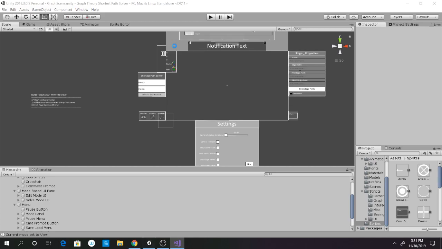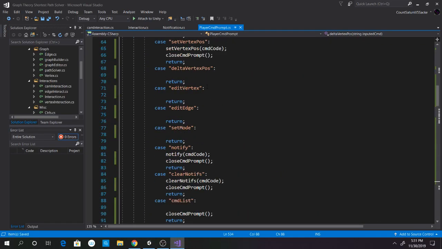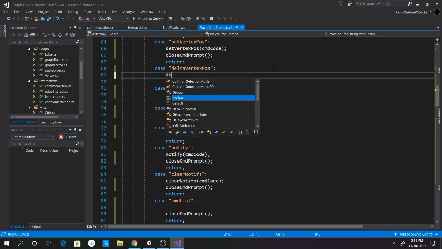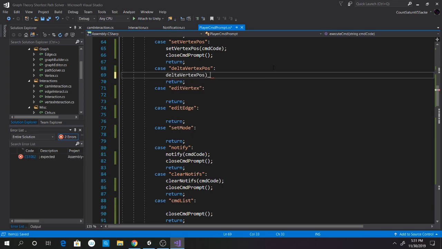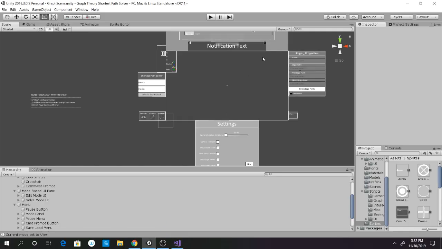This is a long function. Okay, I guess we can go ahead and add it to the functions to do. So next is we have delta vertex position. Obviously, we just pass in cmd code, and there we go. Close command prompt like so. Go back. Let's go ahead and test it out.